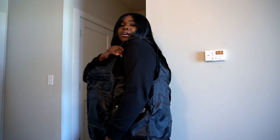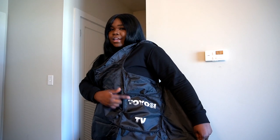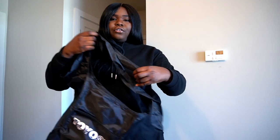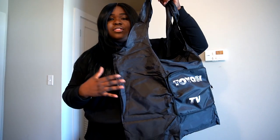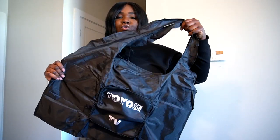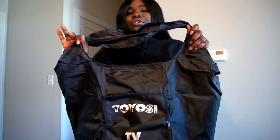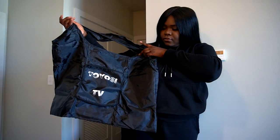So you see, it is nice, it is big. I like that it's big, and you see, it's vertical, but I just don't like the armhole size. Like, you could literally put it over your head. I don't like that. So the next sample is going to be similar to this, but it is definitely going to be a little bit smaller, and the armhole is definitely gonna be smaller. Like, this armhole got me so tight, but you know what? That's the process of just learning from your mistakes.